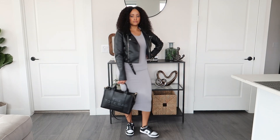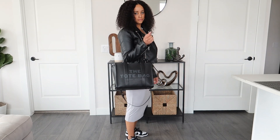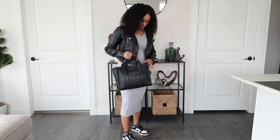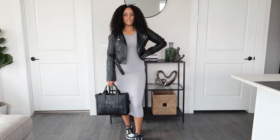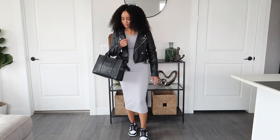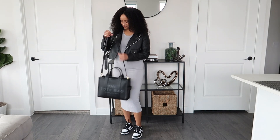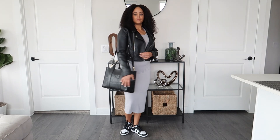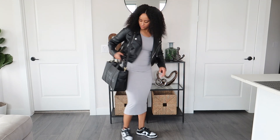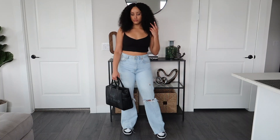This is the second outfit. This is like a really basic t-shirt dress, full length. I got it from Missguided, and this leather jacket I got from Fashion Nova. Just showing you some different ways of holding this bag. I kind of like it just in my hand with this outfit because the leather and the leather are so close together — I like having some separation, just holding it down low. I think this outfit is super cute. Also showing you what it looks like on my shoulder with the strap.